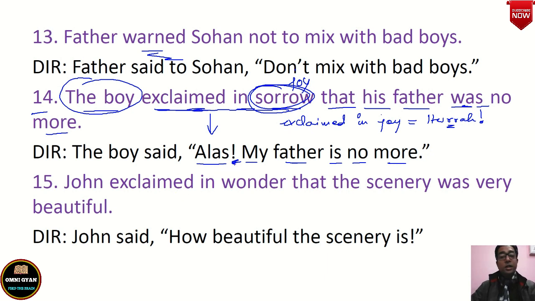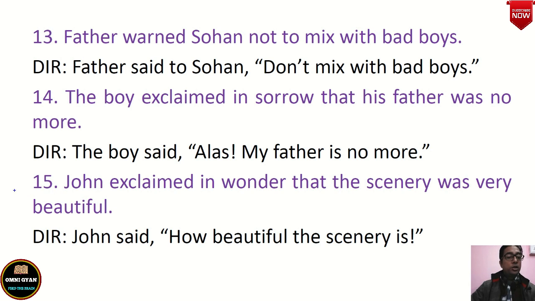Look at number 15 here. Number 15 पे आप ध्यान दीजिएगा. John exclaimed in wonder that the scenery was very beautiful. So John said, now he did not tell anybody. Here John is the only speaker, है ना? तो कोई listener यहाँ पे है नहीं. There is no listener here. So John said, comma, and then inverted comma start.